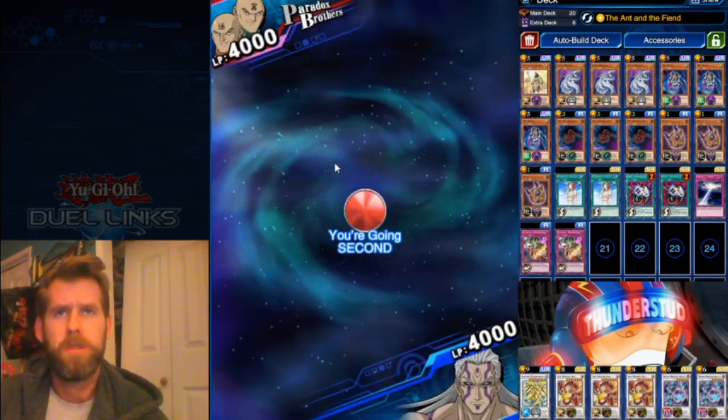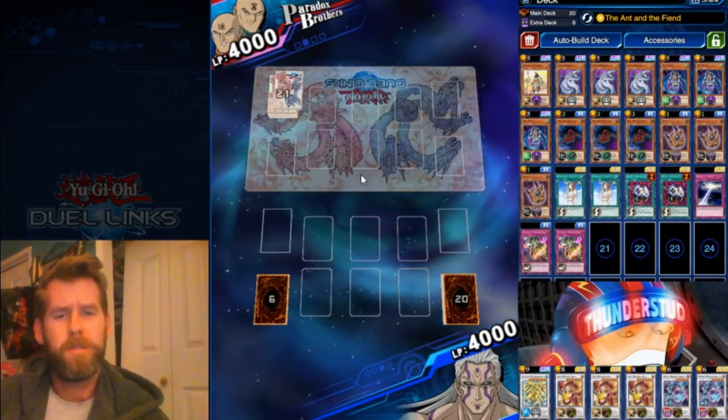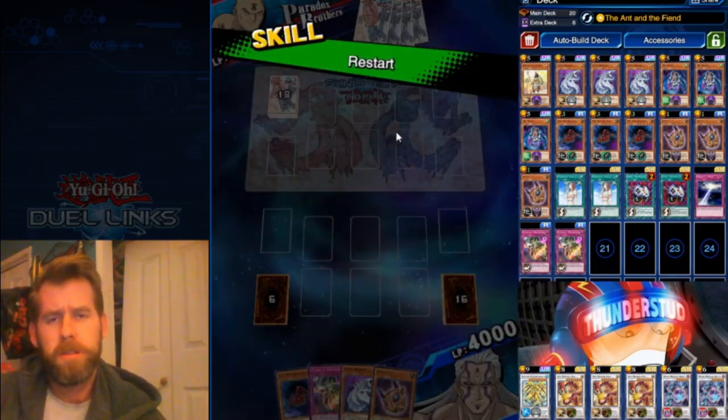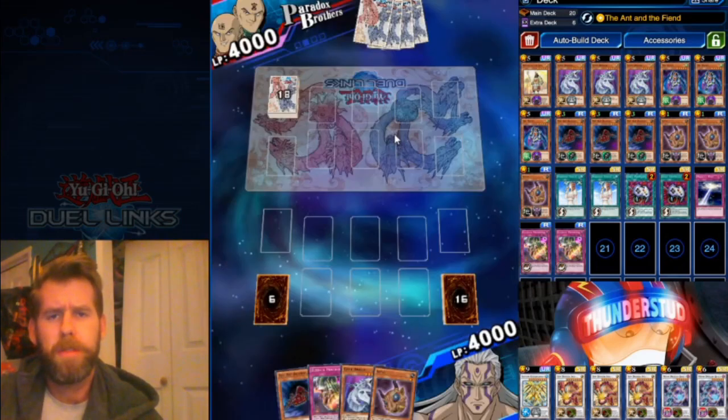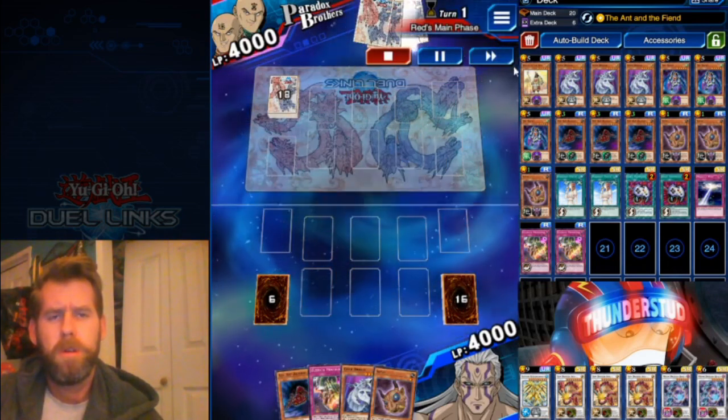Let's see what they have in store for us. We're going second. I don't really like to go first with this deck. Man, his background is awesome. I wonder how he got that. With the Sun and Moon Dragons, looks pretty cool.